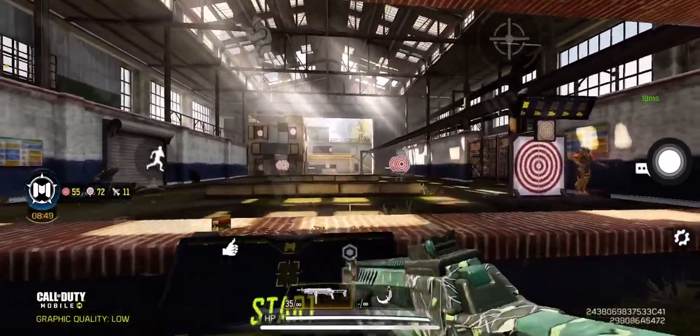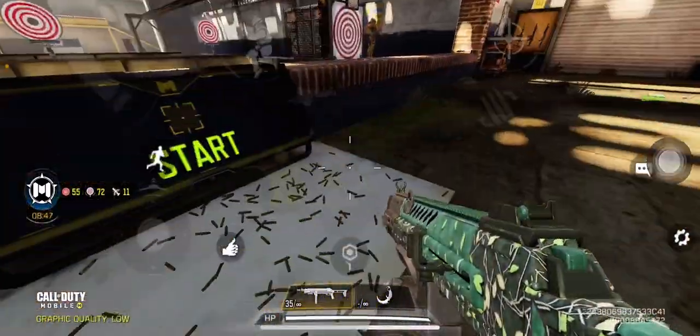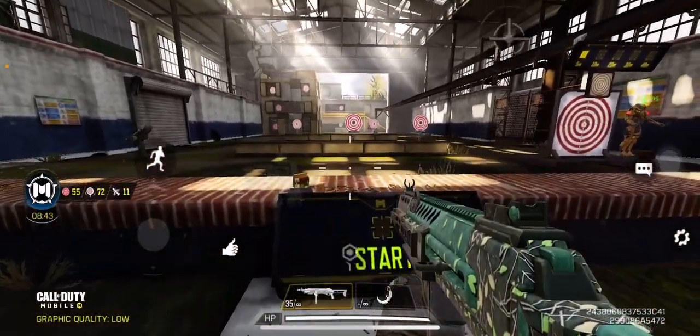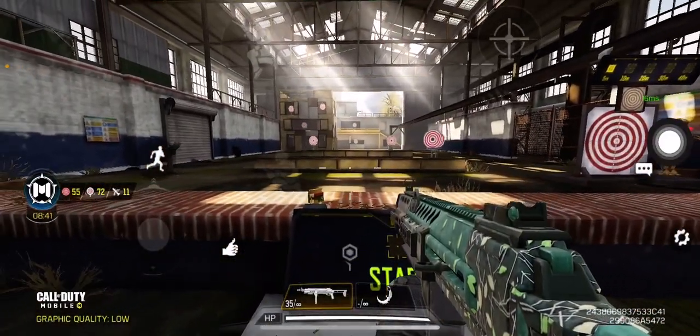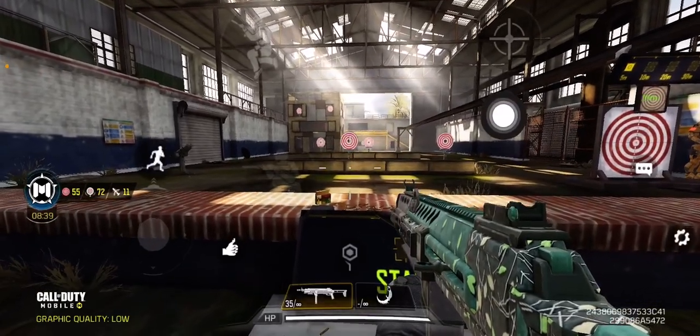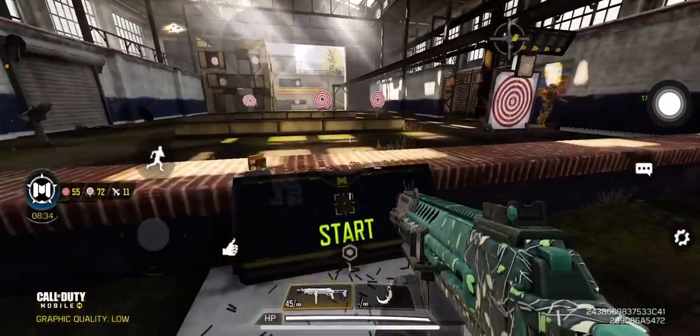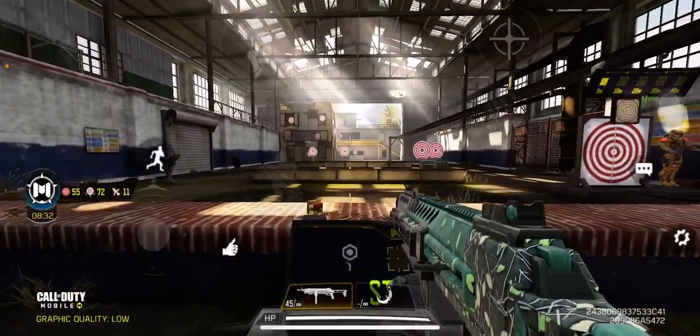I'll do it and show you. I'm crouching and moving, but that is not what I wanted to do. Sometimes I may tap this reload button and swipe right. See what happens. I'm reloading. That is not what I'm supposed to do.